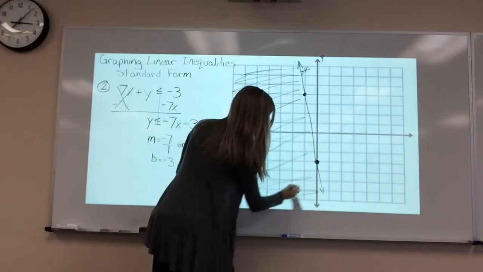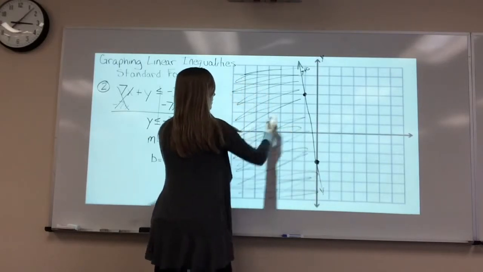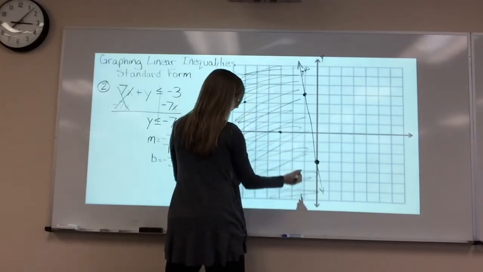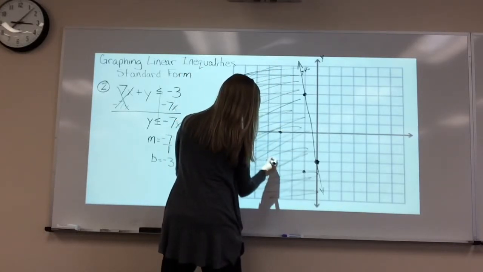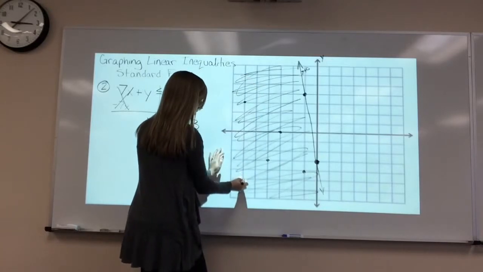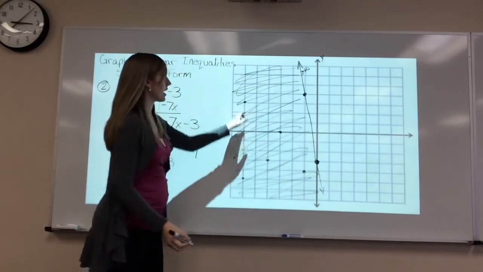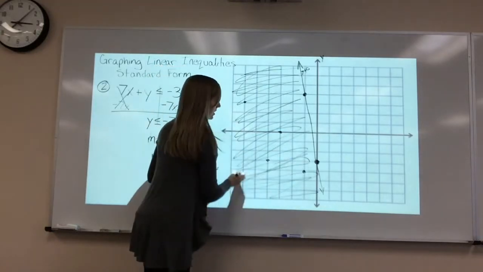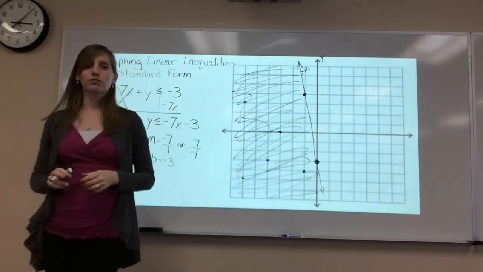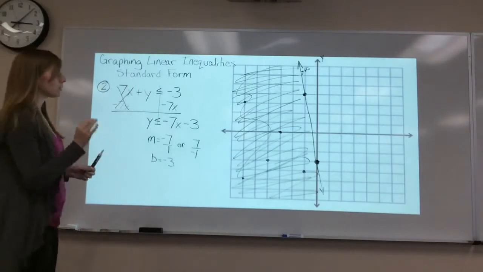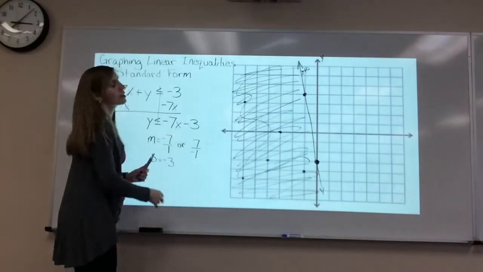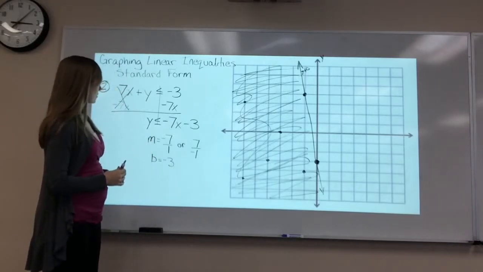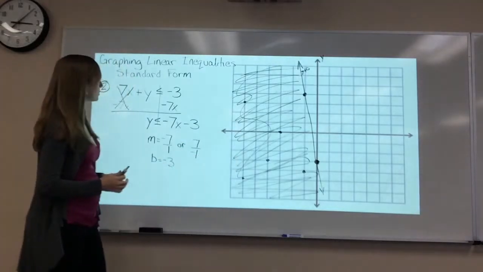Remember, the shaded area means that any point that you find in the shaded area, whatever you pick, all of these points are answers. Okay, every single one. I'm not going to shade them all in, but you get the idea. Any point in this shaded area is a solution for the inequality, which is why you must have the shading done for this inequality to be graphed correctly. Okay, so this would be your graph for number 2.